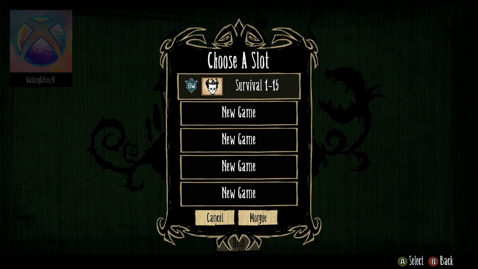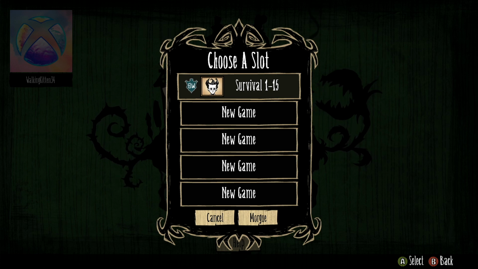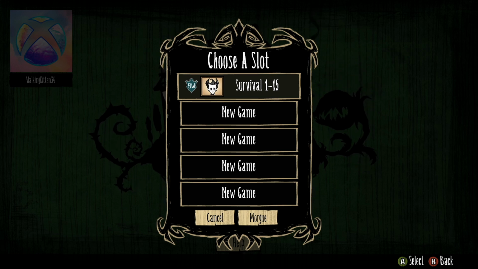So we're going to play this for a little bit today, tonight. I'm going to stay up late tonight working because I don't have to go anywhere tomorrow. I'm super excited because Wednesday is my birthday.